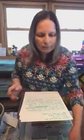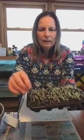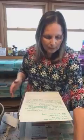There could be white fuzz or mold. The fuzz tends to hang out at the bottom, and it's spikier than mold, and that will go away with watering. The mold tends to hang out at the top of the soil, and that is a sign that it's been overwatered or it is in an area in your house that's too humid. So you can rectify that by switching locations or not watering it as much. Rot, again, if it rots, that's because of too much water or too much humidity.